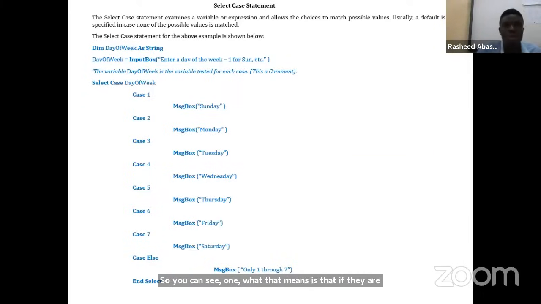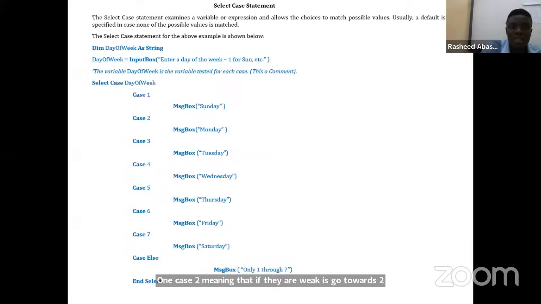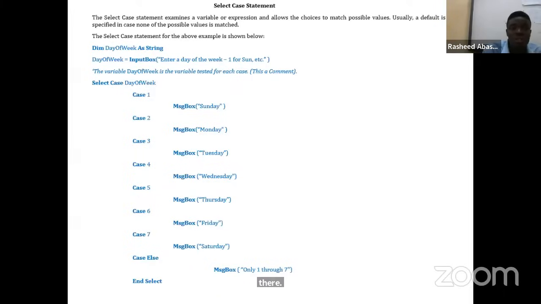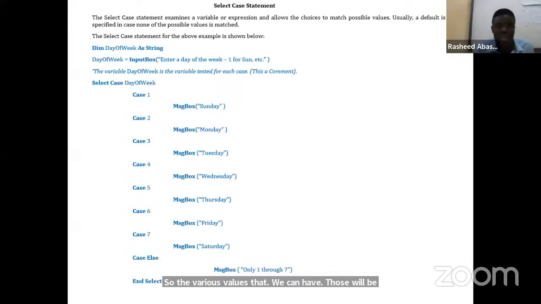Case 2, meaning that if day of week is equal to 2. Case 3, that is if day of week is equal to 3. It's just similar to what we have there. So instead of saying if day of week is equal to 3, since you are selecting the case based on day of week, the various values that day of week can have will be your case values. Case 4, that is if it is 4, 5, 6, 7.